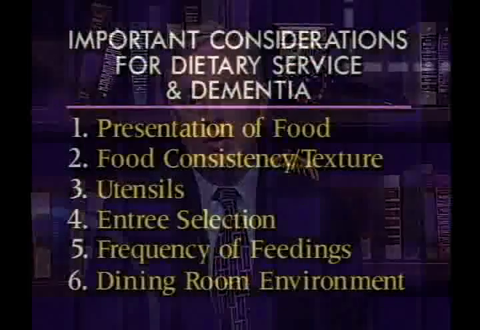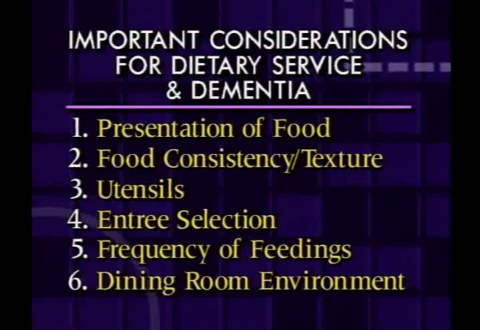Likewise, utensils. Milk may be given to a demented patient in a carton, but most elders never drank milk out of a carton. They drink it out of a glass. They may not know how to open the carton, or they may not have the motor skills to get it up to their mouth. Likewise, entree selection and frequency of feedings are very important.